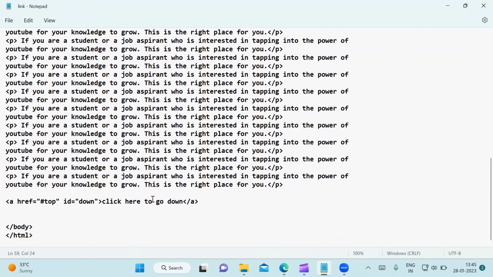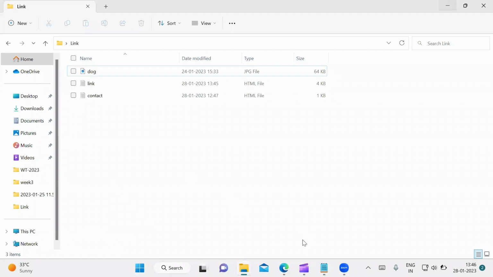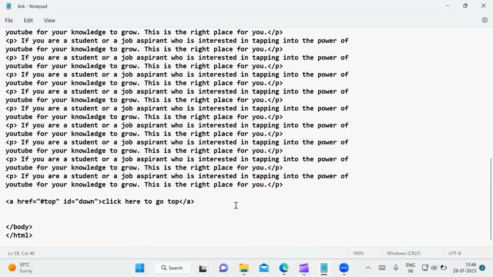Here I'm saying click here to go to the top. Now that I saved, I just made two modifications: put one anchor tag on top, one anchor tag on the bottom, and given IDs to both of them. Through the IDs, I'll be able to navigate from top to bottom.